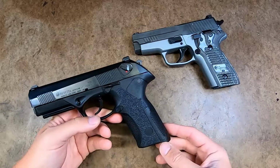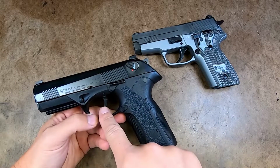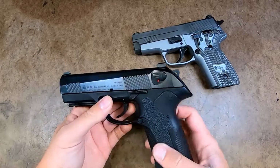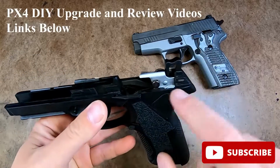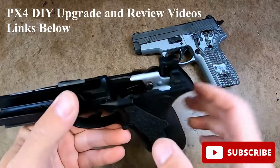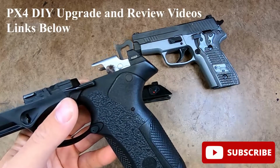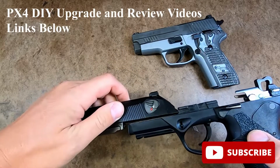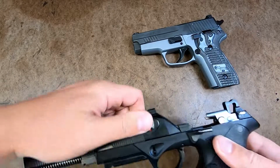So just by looking at the PX4, it doesn't look like I've done a whole lot to this pistol aside from putting on Talon grip tape and a steel trigger, as well as putting on a mag sight, because it's a carry pistol. But if we take it apart, you can see that I put in the competition trigger group, in the inox color that they have, a Langdon Tactical trigger bar, and this is the 92 series match hammer that does work with the PX4. So let me show you what the trigger action looks like with that. I can install all this stuff myself.